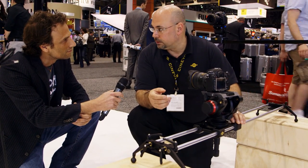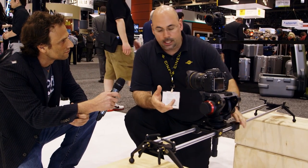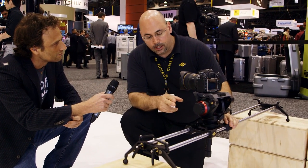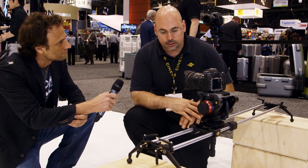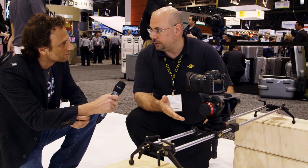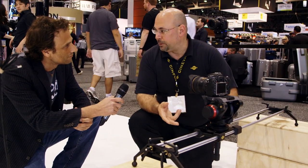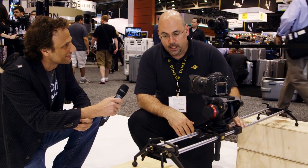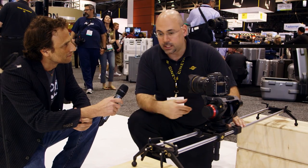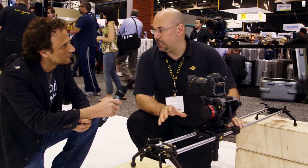If you did that to one of the open bed sliders like this five-foot Atlas 10 variant, you're going to have an issue. On this one, blowing sand, dirt, whatever — it's always going to be smooth. We even had a Still Motion shot with it in a chlorine swimming pool, and strangely it worked better after. They have units going back three or four years; Still Motion flies all over the planet with them and they're up for five Emmy Awards. Of anyone I could think of, they've really field-tested this unit.